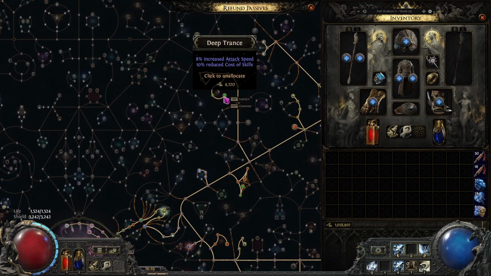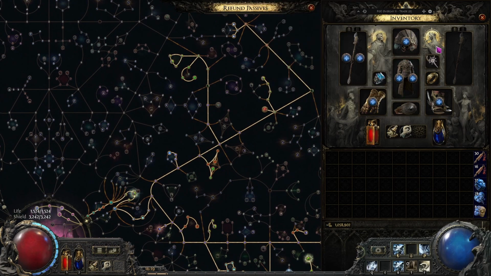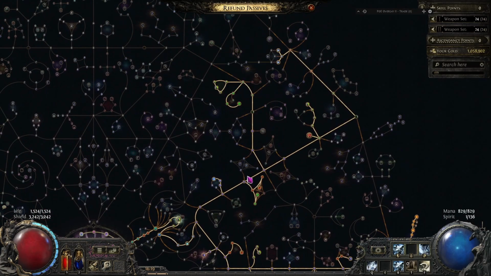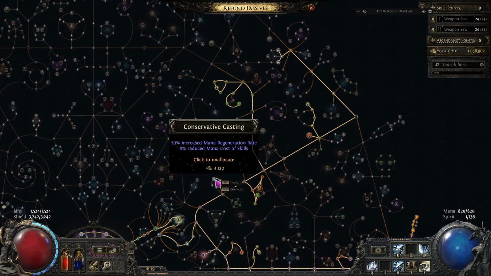This is more of an offensive one, and it also reduces our attack skill. So if you're still struggling with mana after picking up the mana leeching nodes that I've gone over, then this is really useful, as well as Conservative Casting.